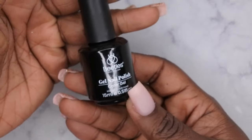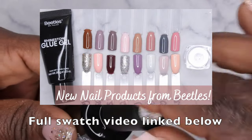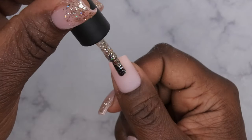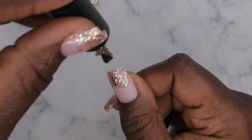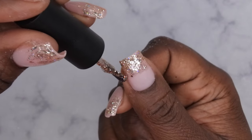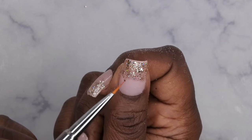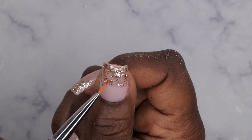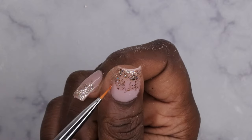Your nail is ready for the design. I'm going in with a quick glitter ombre using a beautiful gel polish from Beetles in color C754. With glitter ombres, paint the tip of the nail with the glitter going about halfway down. Then take your nail art brush and slowly drag some of the glitter pieces down the nail to create a faded ombre look.